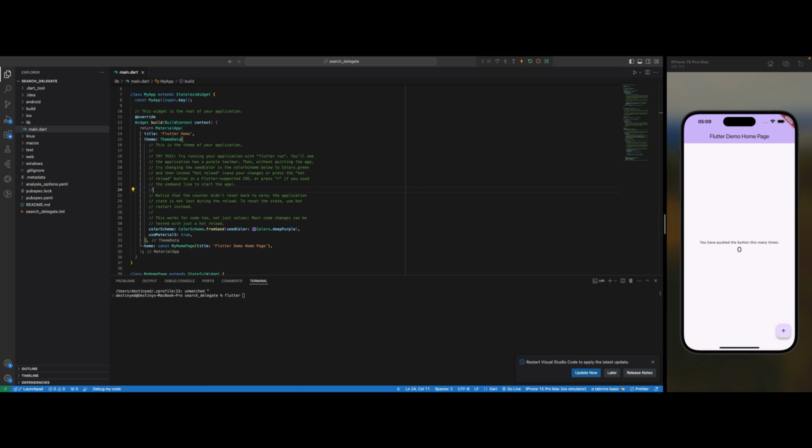So before we start, what is Search Delegate? A Search Delegate in Flutter provides a way to add a built-in search experience to your app. Search Delegates mostly include an action button, like a search to clear the query that you're entering. You also have a leading widget, so you can use it to show a back button or a menu icon.